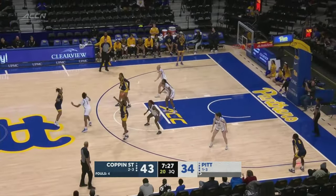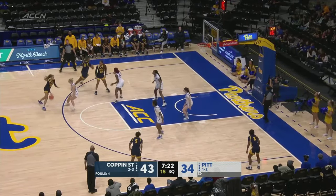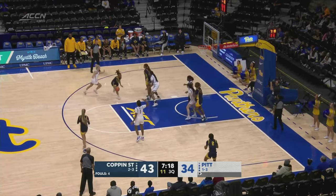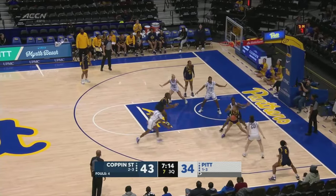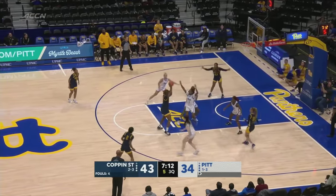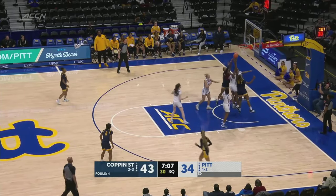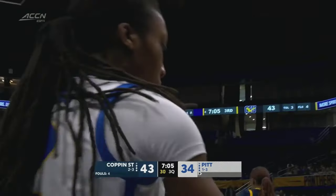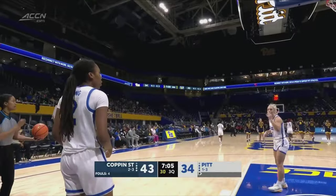Yeah, first two offensive possessions definitely didn't go Coppin State's way. Two turnovers on offensive fouls, not something you want to see. But to them, they're already starting off shooting, you know, 60% coming into this half. So just keep a good job on that shot selection. Don't necessarily take a shot right off the bat and work it in, like we see now with Layla Lawrence. She's been impressive so far, obviously not being able to put that back in just now. But don't be afraid to work that ball in. Make Liatu King and Iadel work.